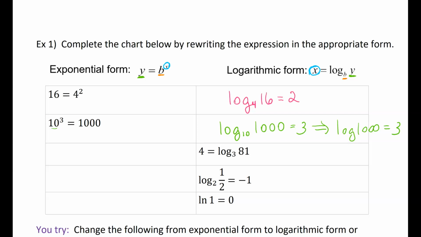So in the next one, we're just going to go in the reverse order. We're starting with the logarithm, right? So we have 4 is equal to log base 3 of 81. We want to put it into exponential form, right? So again, I usually start with the base portion of it. The base on the log is 3, so I know that that's going to be the base of my exponent. The whole logarithm is equal to 4, so 4 is going to become the exponent on my base, and it's equal to the argument of 81. And is that a true statement? 3 to the 4th is 81? Yes.